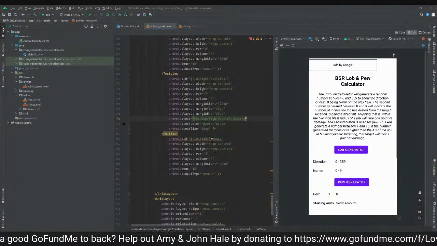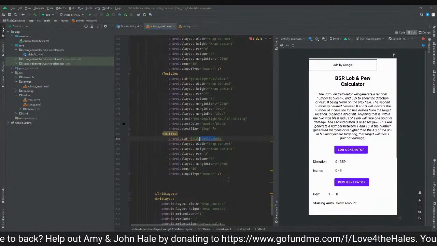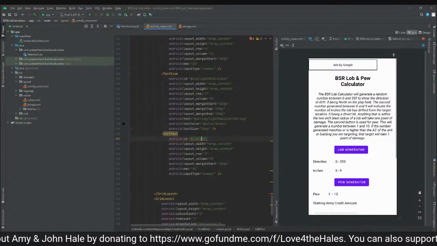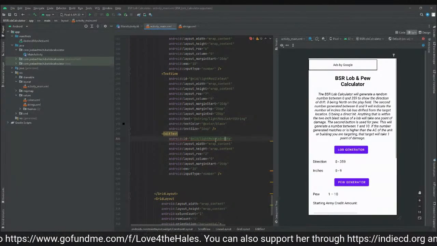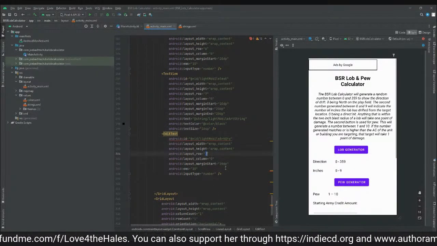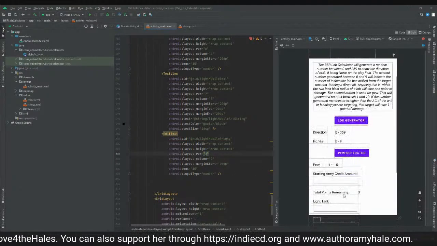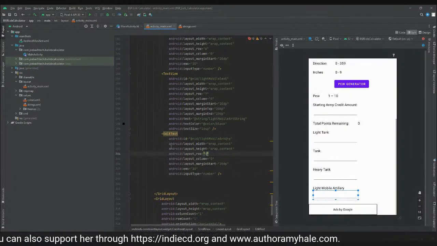String. Mobile art quantity. And then 08. Good.